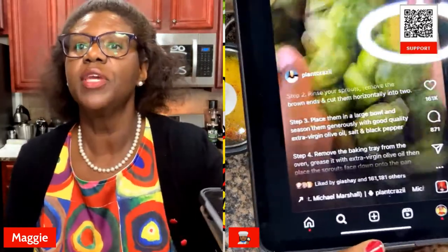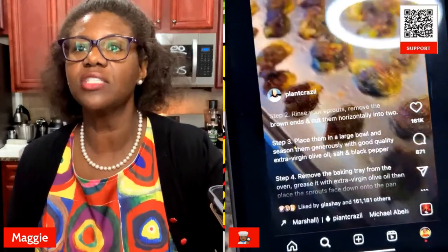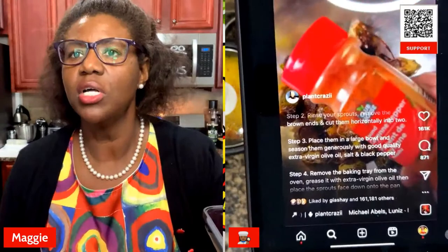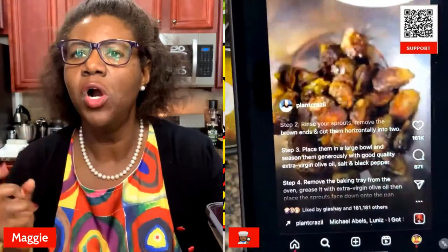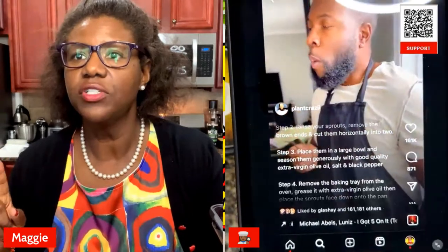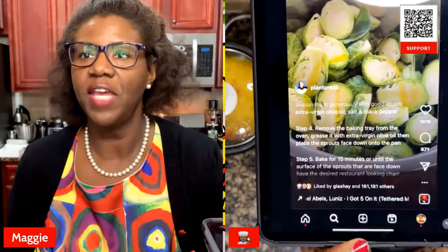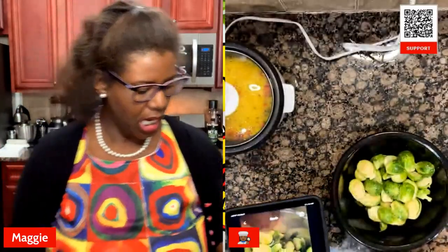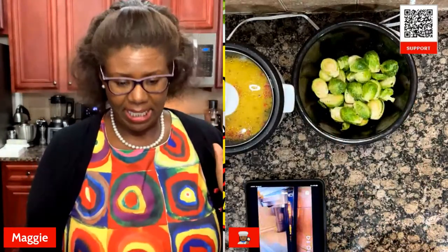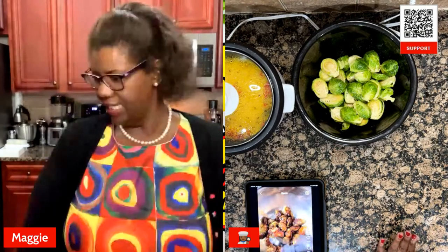So we did step three. Place them in a large bowl, season them generously with good quality extra virgin olive oil. Shout out to Kroger. Salt and black pepper. Ooh, I'm feeling the pepper. Remove the baking tray from the oven, grease it with extra virgin olive oil. We're on step four. And then place the sprouts face down on the pan. All right, let's focus, Maggie. We're gonna take out the hot pan. I'm gonna put it down here.